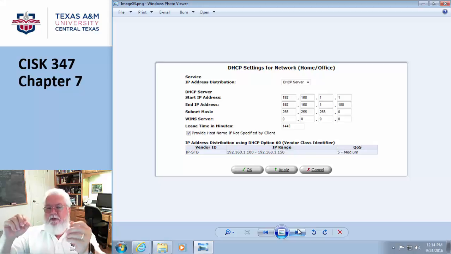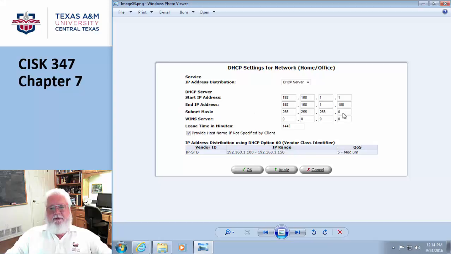But if you wanted to, you could go in there and look, and it would tell you, for example, what's the address range I'm going to send? Well, I'm going to send the address range of 192.168.1, starting with 1, then going up to 150. So basically 150 PCs can be served by this DHCP server, which is most likely your router.